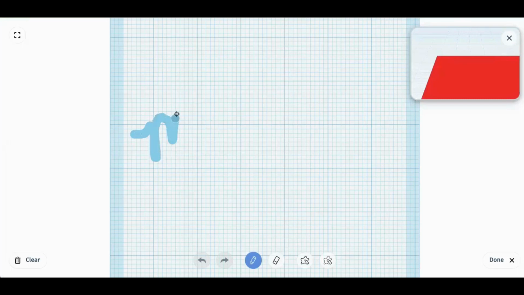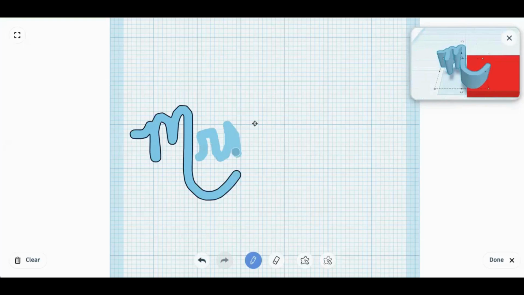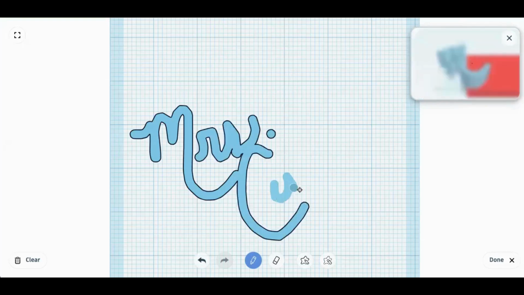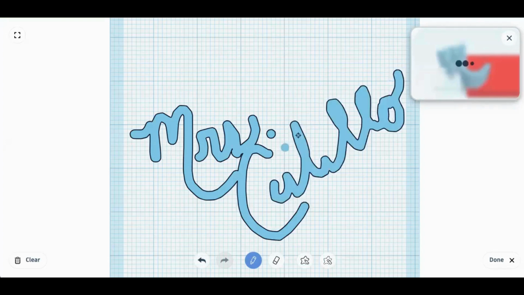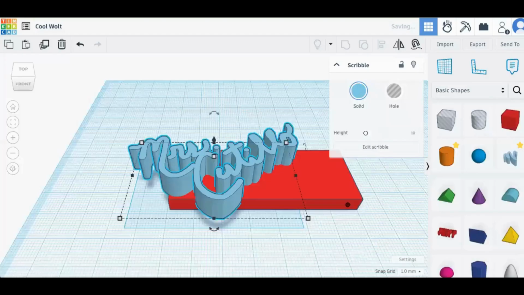So if I want it to say Mrs. Cotillo, if you notice up on the right side, it's kind of showing me what it's going to look like. That's my Mrs. I'm drawing this with a trackpad, so bear with me. It's not the best drawing of all time, but I'm just showing you my cursive writing to spell my name, Mrs. Cotillo, okay? Then when I'm done, see how up here the preview shows me what it's going to look like. Then I tap on done.